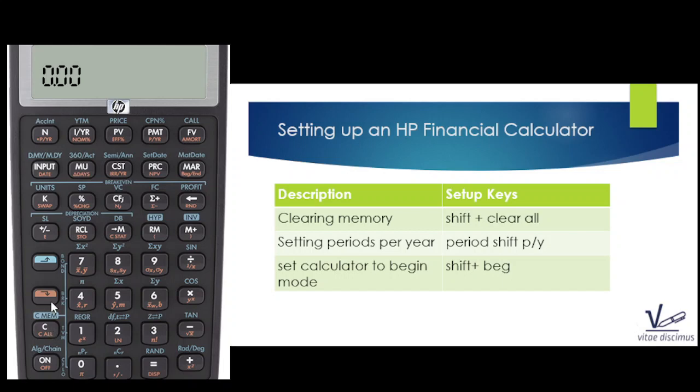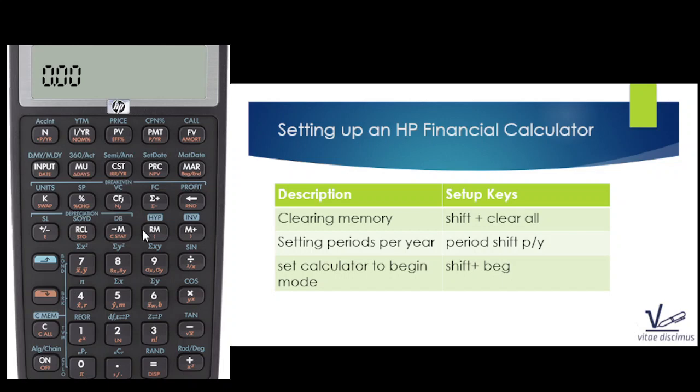Sometimes you may need to do your calculations using beginning of the month or beginning of the year amounts. To set your calculator to begin mode, you press shift and you also press the MAR button, which is the begin mode. To check that your calculator is now set to begin mode, it will have BEG on the screen. If you want to remove begin mode to put it to end of period or end of year mode, you press shift, then you press the BEG, then it takes it out.